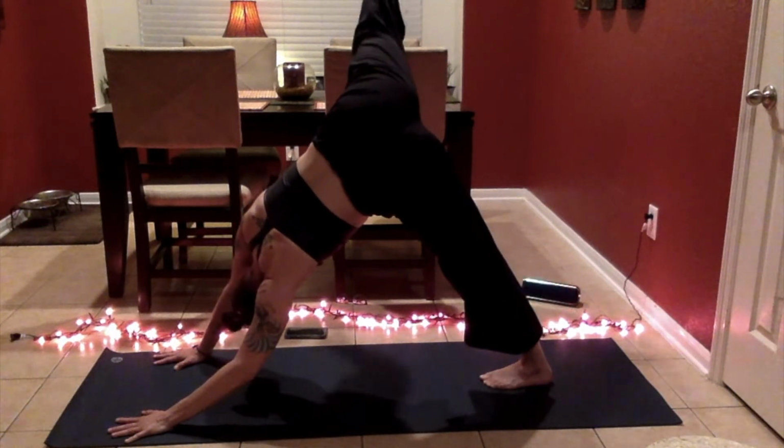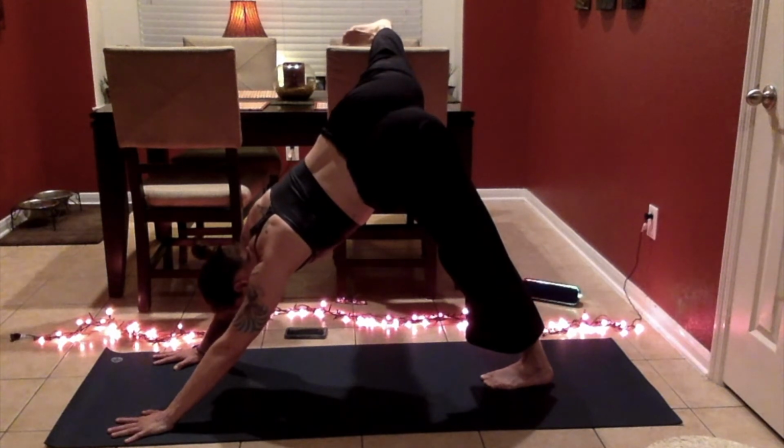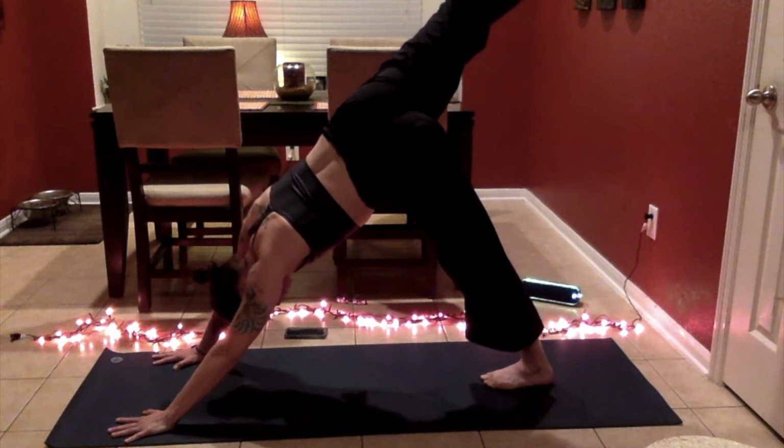Take your right leg straight out to the side of your body. Start to open up your hips even more, pointing the toes towards your face. Inhale, right leg up towards the sky.